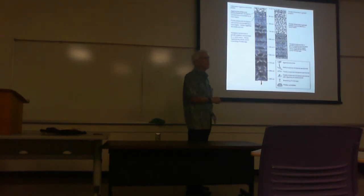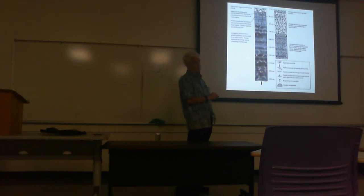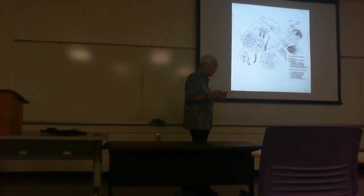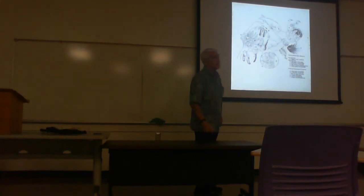But Acropora used to be much more prevalent in the Caribbean than it is now. And the fact that it's not very prevalent now is partly from disease and partly from bleaching, but partly from the way humans think. Now, remember I said biology affects reefs because biology makes the reefs. The corals and the coralline algae and other things produce the calcium carbonate. At the same time, they take it away.